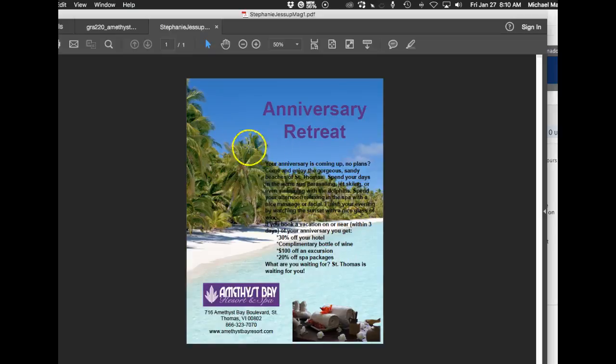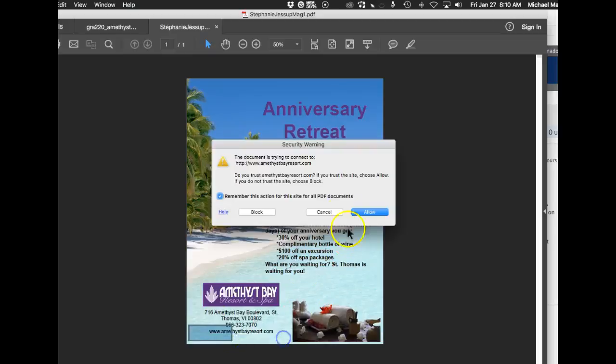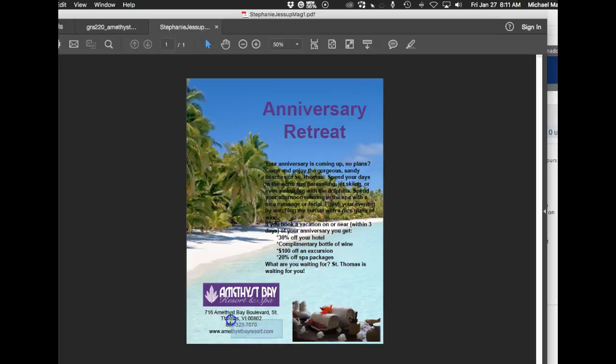Recommendations. I think if you were to move this up a little bit, the image move up a little bit if you have room. If not, that's okay. Anniversary retreat, somewhere right there. Or you could even move that down, anniversary retreat. But I'm just going to say you're going to want to start your body copy down here because that's just such a perfect place for it. Logo and contact information. Logo doesn't have to be very big. Well, it's right there, contact information right next to it, right here. That way you've got this whole area right here for body copy. And then you have this nice relationship with your headline.